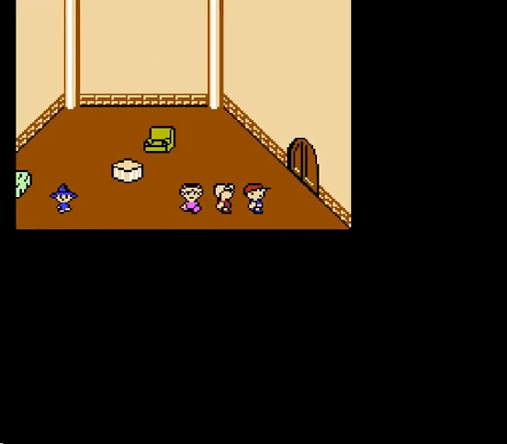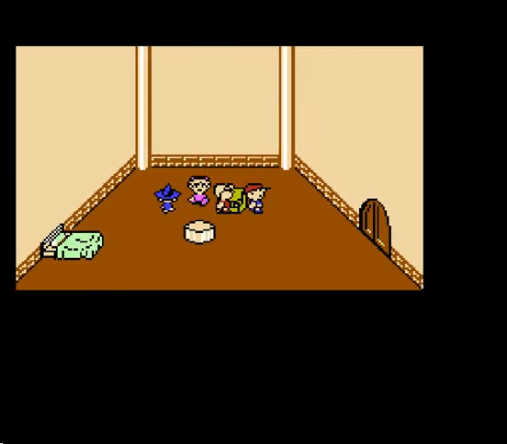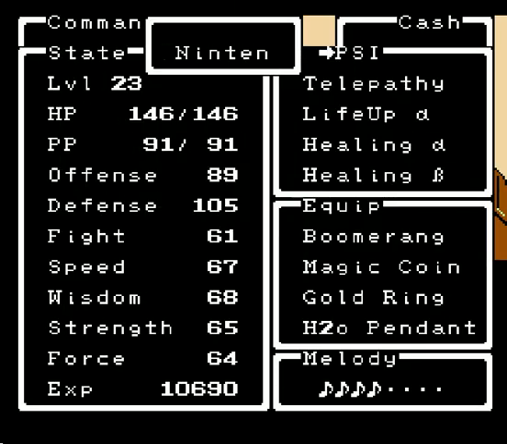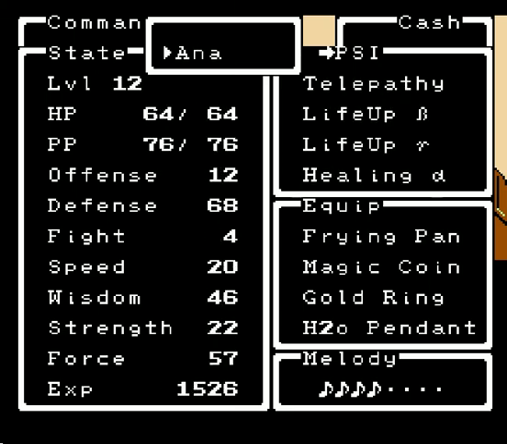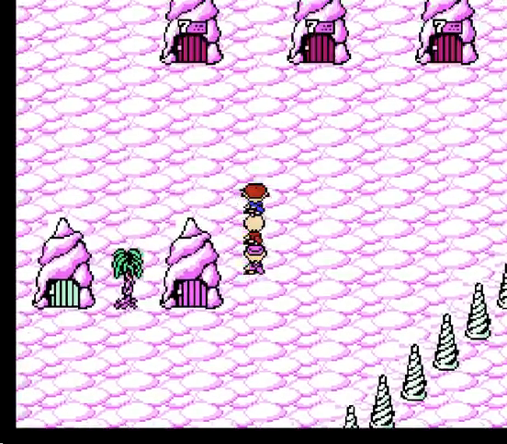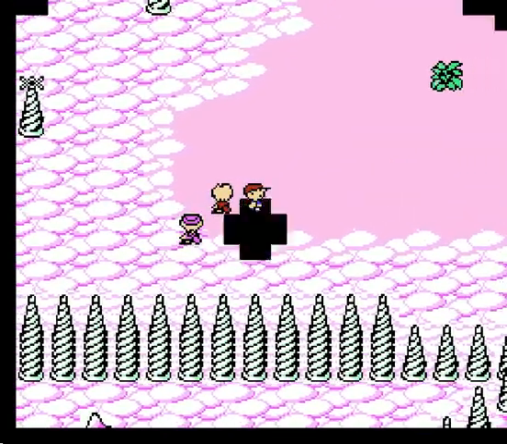It's been a while. When we left off, we got back from the haunted mansion and got the note from the piano. Check and see what my stats are. 23, 18, and 12. Anna's still looking kind of pathetic. So what we want to do is go back through Magicant Cave and head for Union Station.